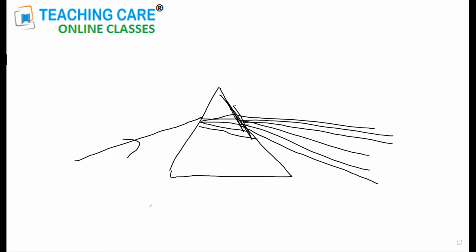Clear? This point is clear? Yes. The question can be asked in any way, and you have to answer. What is the basic reason for the generation of sound? What is the cause of sound? What is the origin of sound? Every time you have to write that the main cause of a sound wave originating is vibration. And then you can give 2-3 examples.